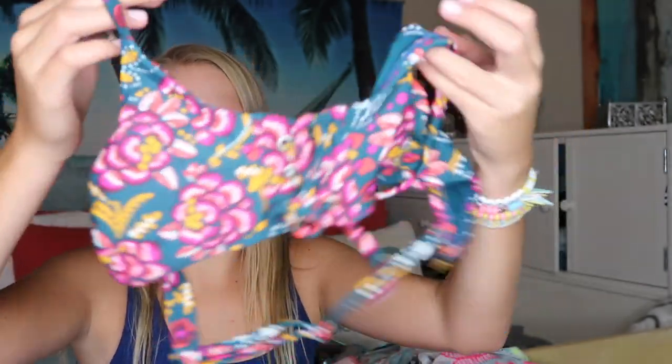Next one is from Target, the basic scoopy cut again because I love that style. It's a really cute green with little flowers and mustard colors, and it actually ties right at the front — there are little holes — then clamps in the back. It came with matching basic bottoms, no strappy details, just simple bottoms.